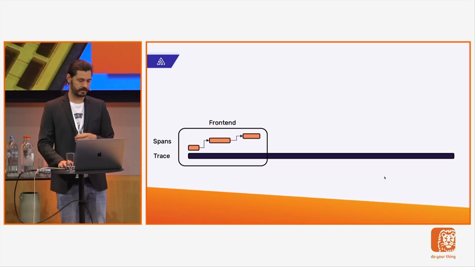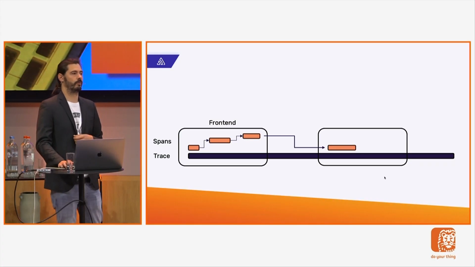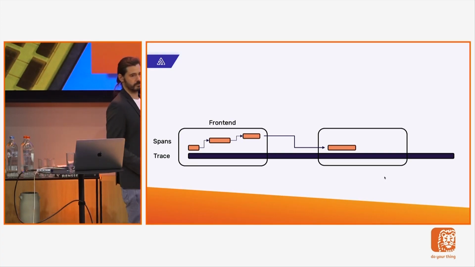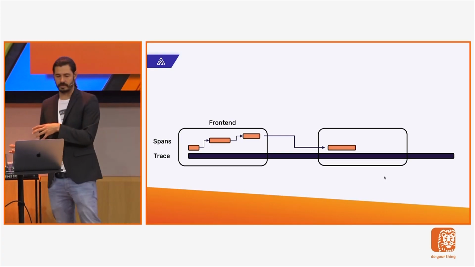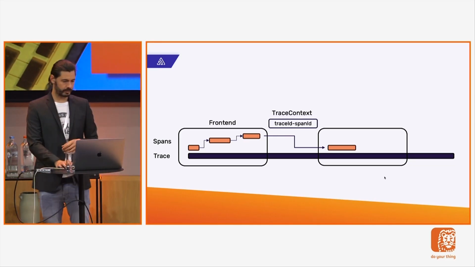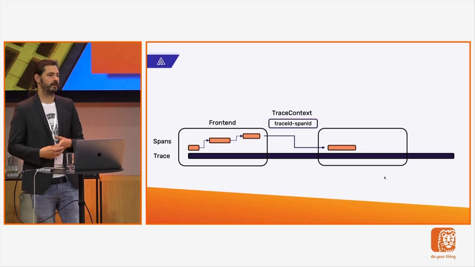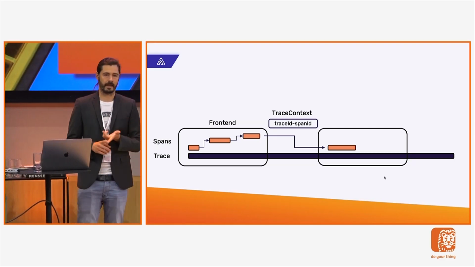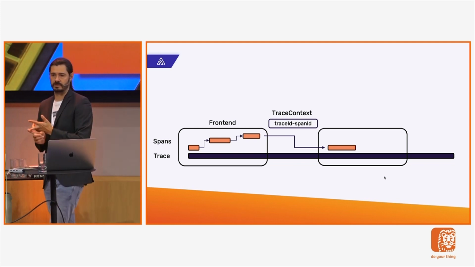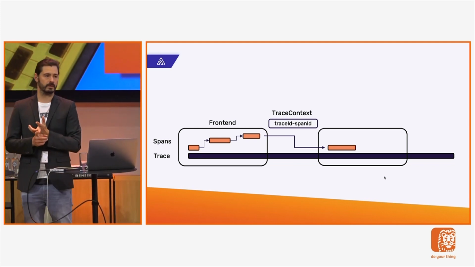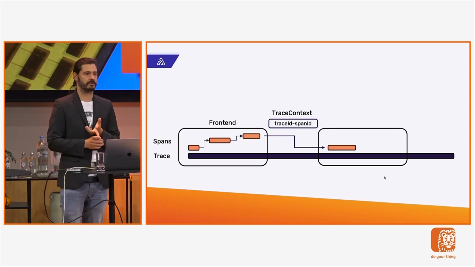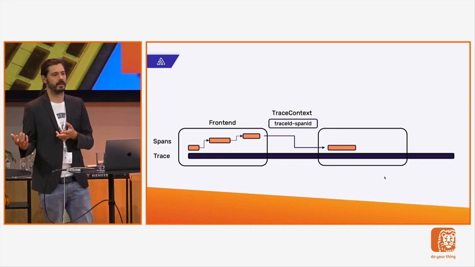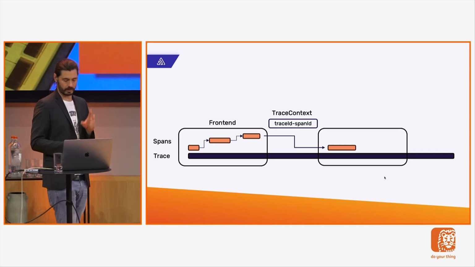So then at some point, the user clicked our login. Maybe we did some work on the front end before that, so there are some other spans in there. And at some point, we need to cross system boundaries, from the browser to a backend. This is where we send a network request, and we add in a header with the trace ID and a span ID, and actually a third value, which is just a 0 or a 1, which means, did that front end decide to track that span or not? I'll come to that in a minute.